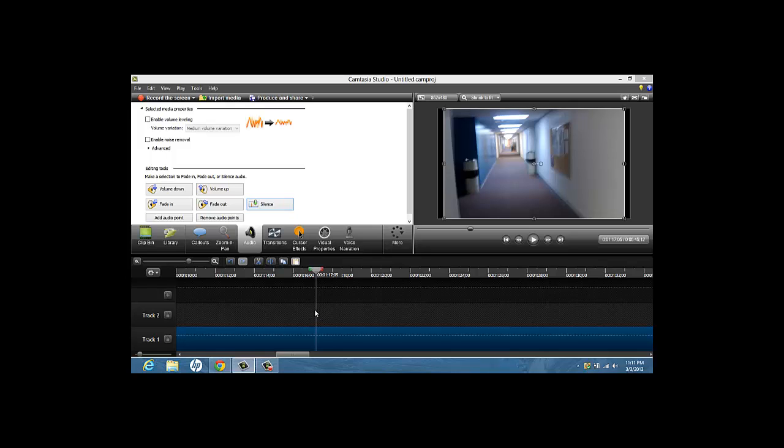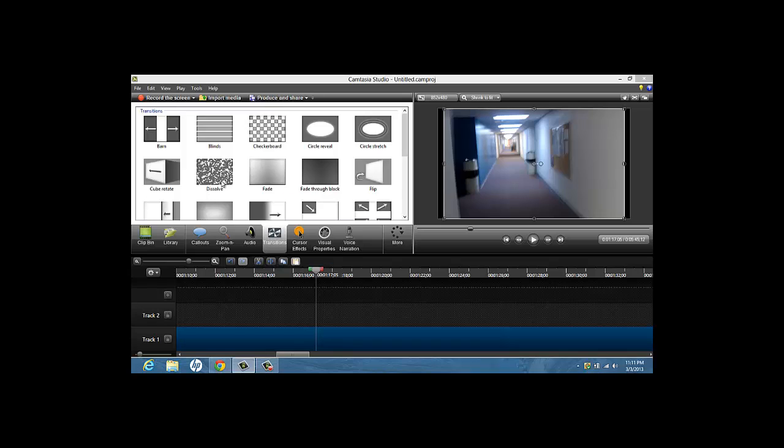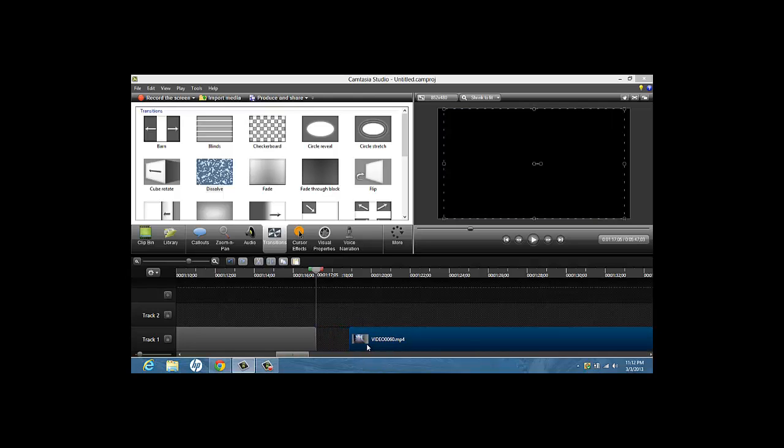Some neat things you can do is add transitions as well. I like dissolve, so I can bring in dissolve. Before I do that, I have to split the frame, because transitions go in the beginning or between split frames. So you split the frame, and now we have two separate parts to the video. We can drag this forward like so, and then the video would be paused for a second before it gets to the part right here.